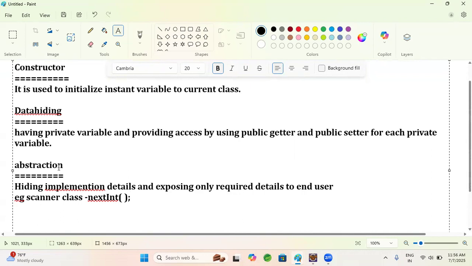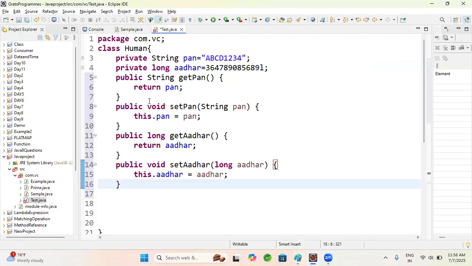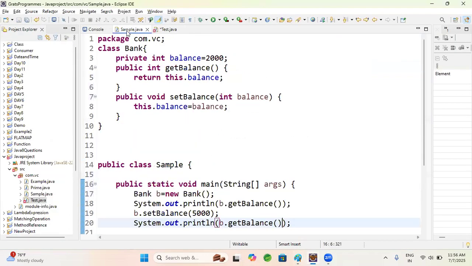Now one more example is that now we have a String class. How the length method in the String class is internally working, we don't need it. I only need the length as output. Okay? Only the length method, I need it. How it is internally working, I don't need it. I just need only the output. This is an example of abstraction.